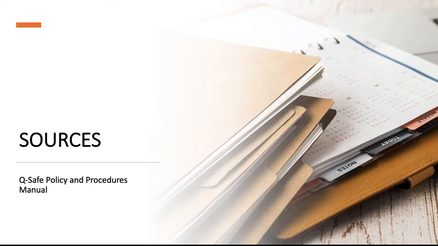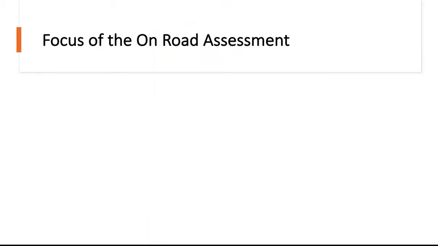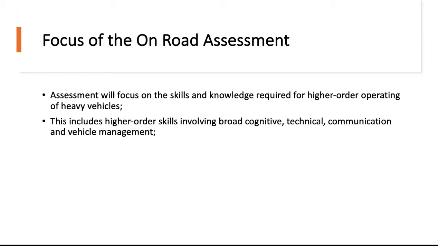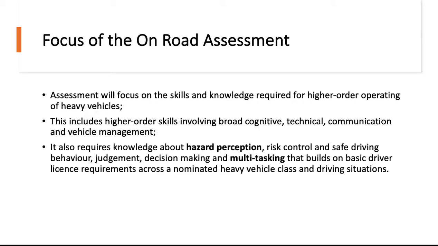The source of information for most of this tutorial is the QSafe Policy and Procedures Manual. Focus of the on-road assessment: the assessment will focus on the skills and knowledge required for higher order operating of heavy vehicles. This includes higher order skills involving broad cognitive, technical, communication, and vehicle management. It also requires knowledge about hazard perception, risk control, and safe driving behavior, judgment, decision-making, and multitasking that builds on basic driver license requirements across a nominated heavy vehicle class and driving situations.